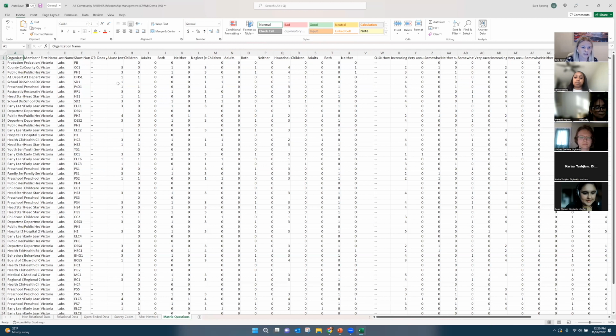And then this matrix tab is set up the same way as the non-relational tab. You can see the question, and the responses are here. Then you have the different rows down here, and your columns show up here as well with the zeros and the ones. You can always tell when it's a response option if it has that 0, 1 distinction.